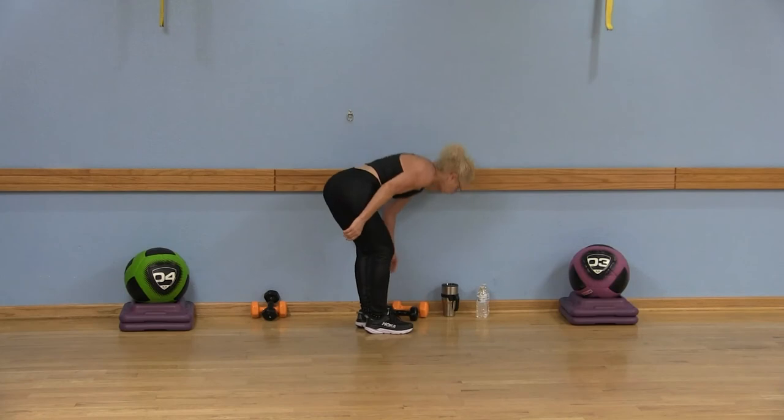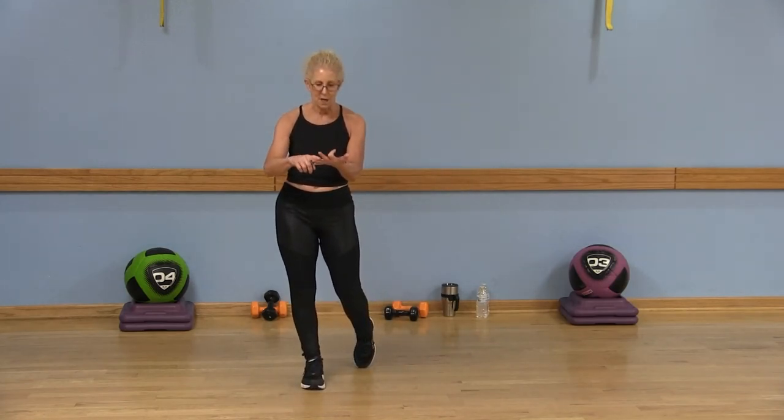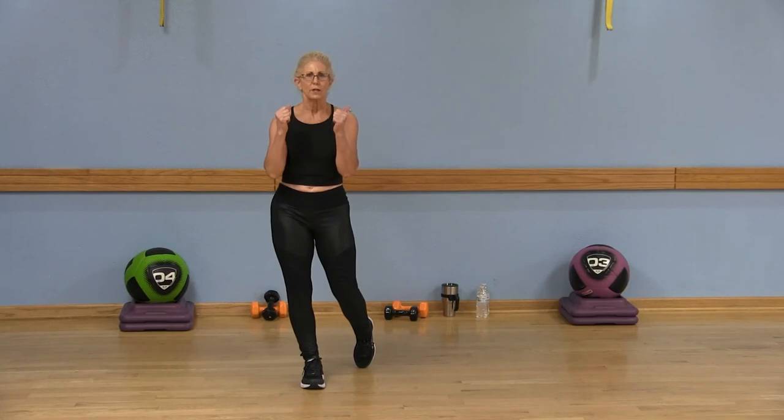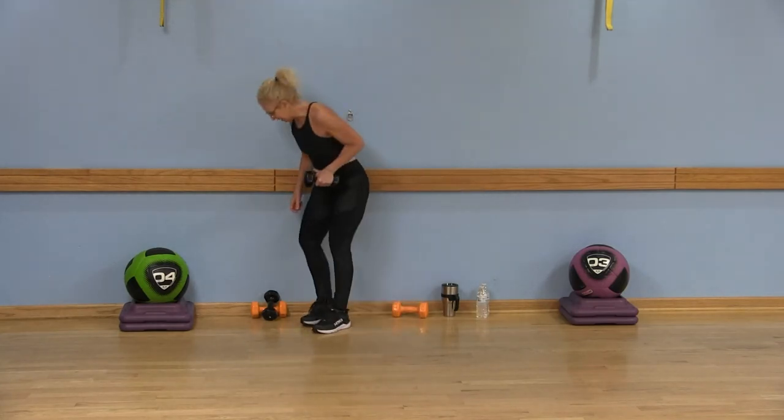And we got to get some core in. So we got our chest, our triceps, our legs, our back, and our biceps. We didn't do our biceps. Let's do our biceps. So go ahead, grab those weights.